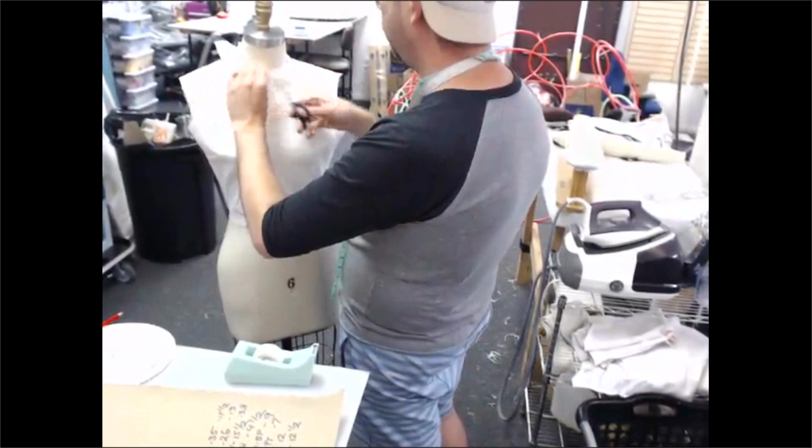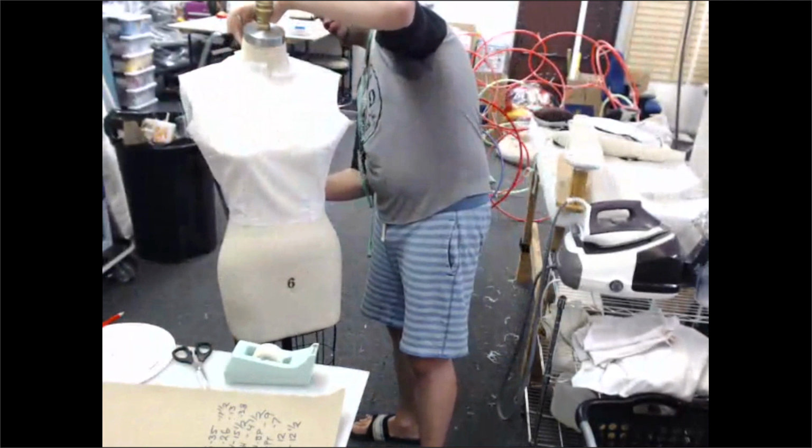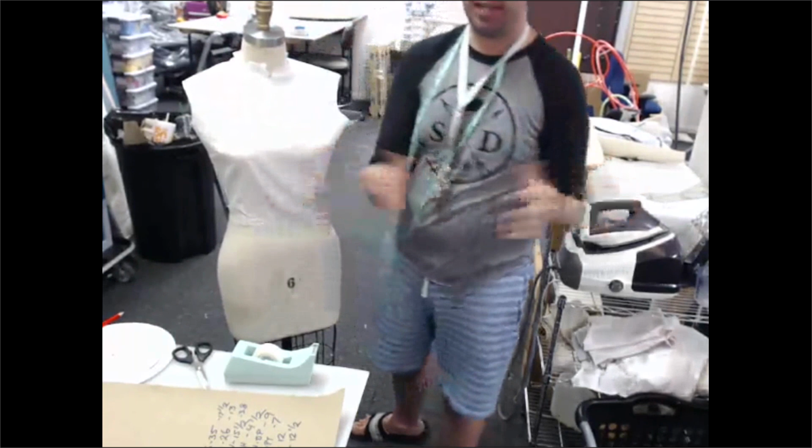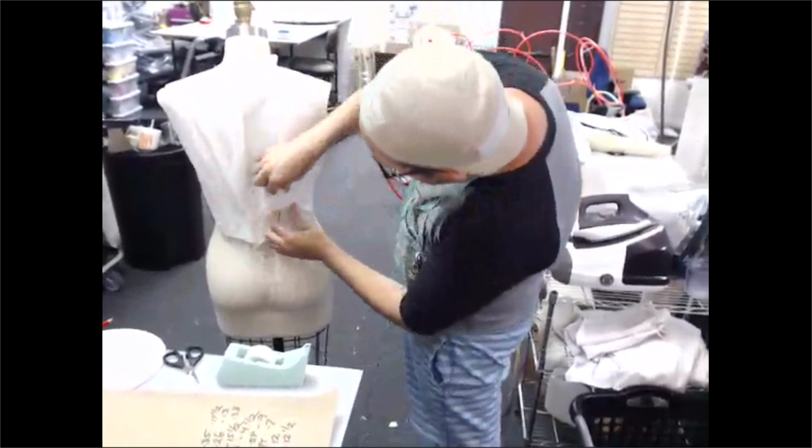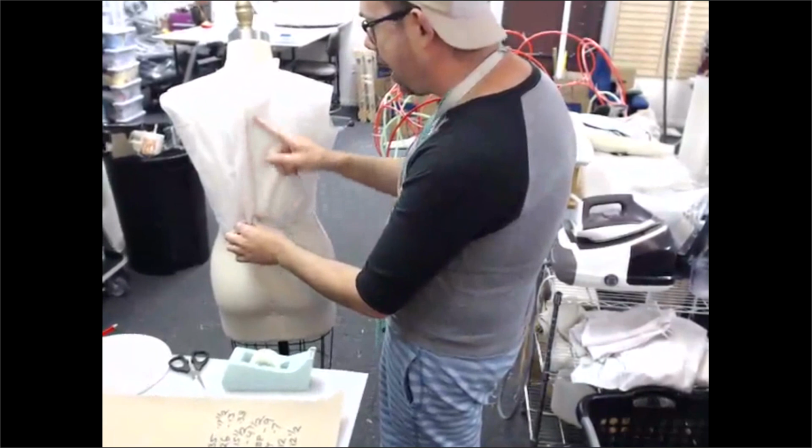So you'll put the shell on, and you always want to actually match your center back up. Lots of folks have the instinct to just take in the back until it fits. You want your center back to actually be a straight line. Pin your center back straight, then if you want this super duper fitted, then come back in and take in the dart a little bit. Because the more off grain the back of a fitted outfit gets, the more weird wrinkles and stuff you get.